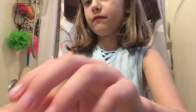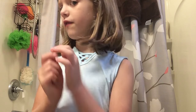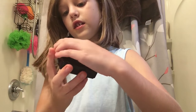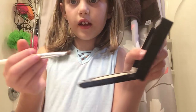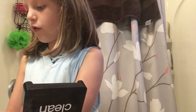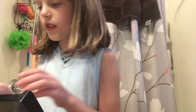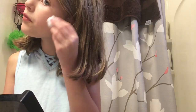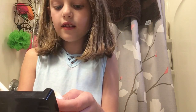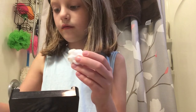Now we're going to do a makeup tutorial. First you need one cotton ball and you fluff it up. You need this, and then you gotta get a brush. Put it on there to cover up any freckles or blemishes. Then you put it on a cotton ball — you gotta make sure it's only on one side. You clean up so if anything you can put it on blemishes on your legs. Like I have a blemish on my leg, so I would cover it up. There we go.